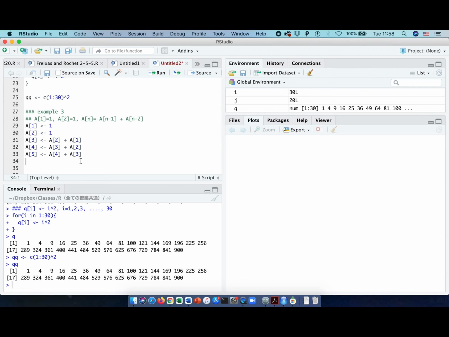Now, how can we conduct this task using a for loop? If you are not sure yet, just keep on repeating until you feel that you've got to use a for loop. In the end, you'll see some rule. The rule is this. Okay?